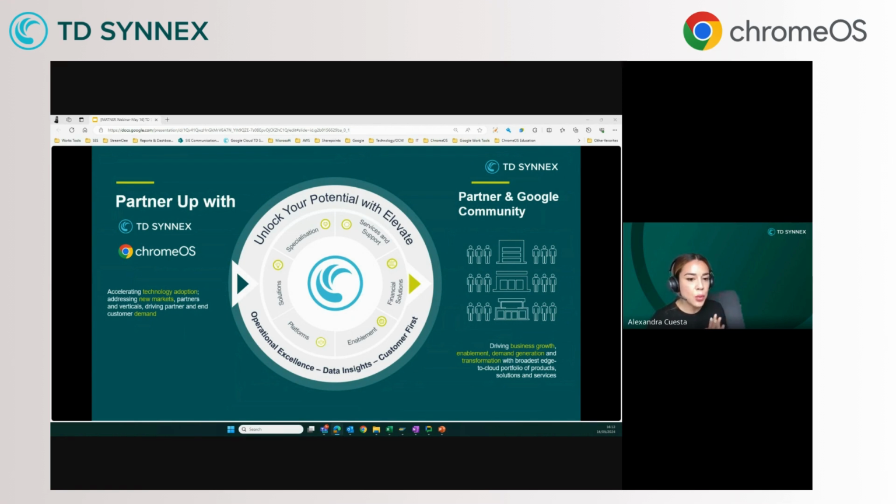So with this partnership, TD SYNNEX and Chrome OS, you can take a lot of experience out of it. With all the years of experience TD SYNNEX has as the number one distributor, you can take advantage of our expertise, our experience, our knowledge to help you go to market. Take advantage of that relationship to help you grow your business.